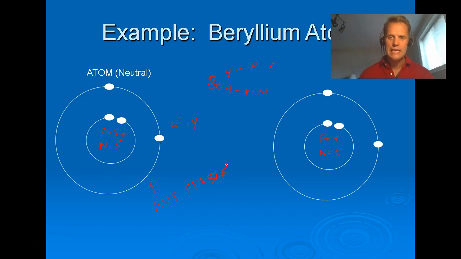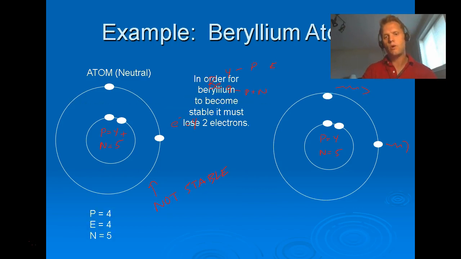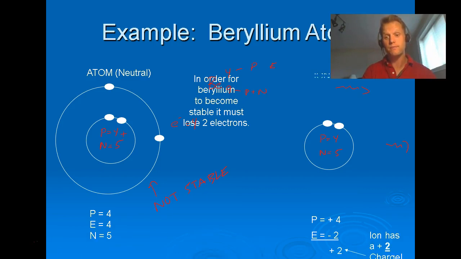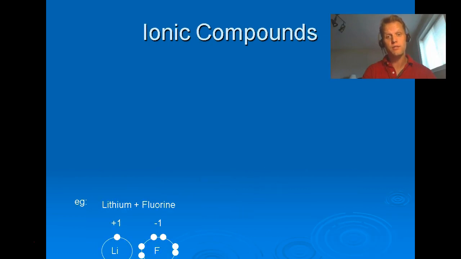So what's this going to do? Gain or lose electrons? Well, one thing that this could do is gain a whole bunch of electrons around here until I get to 8. I'd have to add 6 to get to 8. Or I could actually just get rid of these. And if I get rid of these, I have a full shell underneath that first shell, which holds 2. What's easier? Well, the answer is losing 2. So if you lose 2 electrons, what's our new count? Our new count is 2 electrons, 4 protons. What are we? We are going to be positive, and we're positive 2. So beryllium is positive 2. And the valence shell is full.